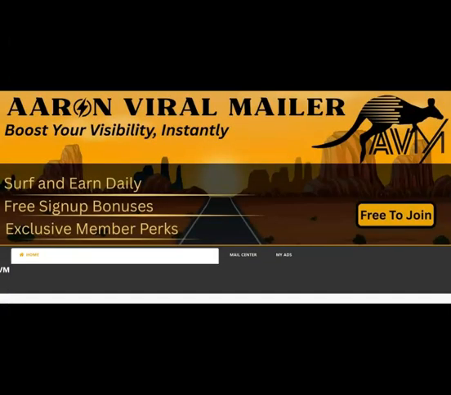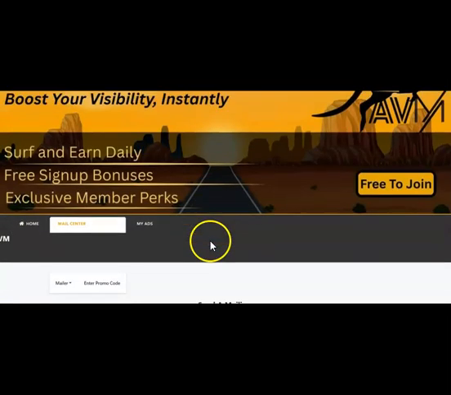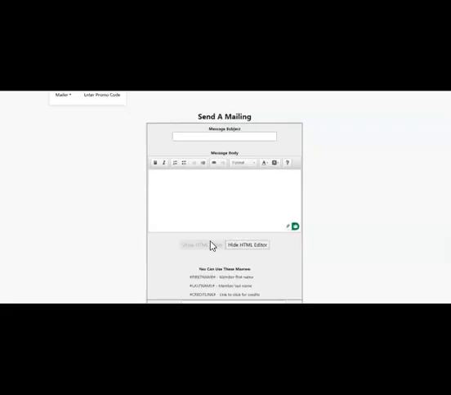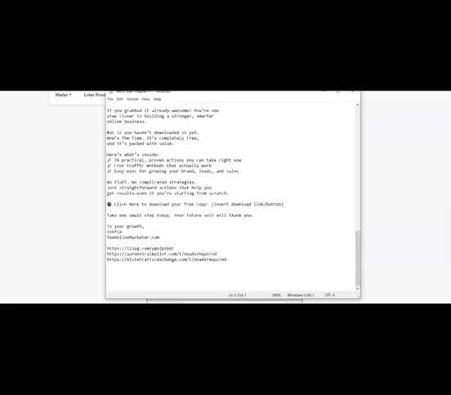Okay, so here we are, and this viral mailer. This is a new viral mailer, but this is the viral mailer in which we're going to post the email. So we come here and we click on Add Mail Center, and then okay, this is how we're going to send the email. Now here the first thing we want to do, it has micros. Okay, so we want to collect the first name, and we hit copy, and we're going to paste that right there.